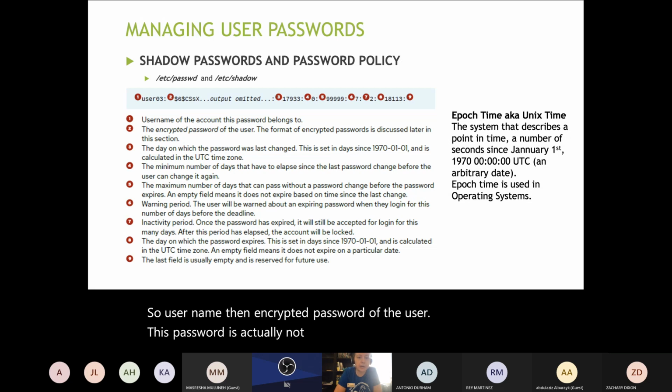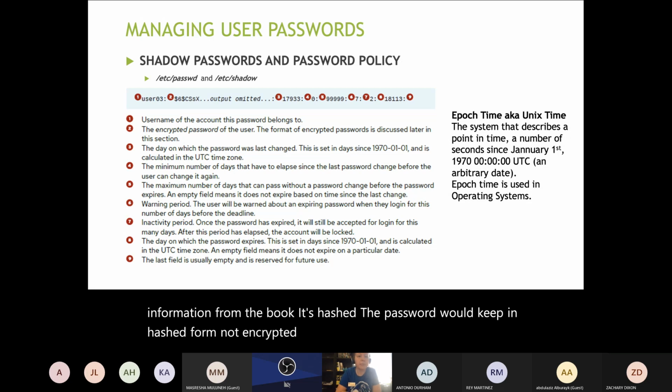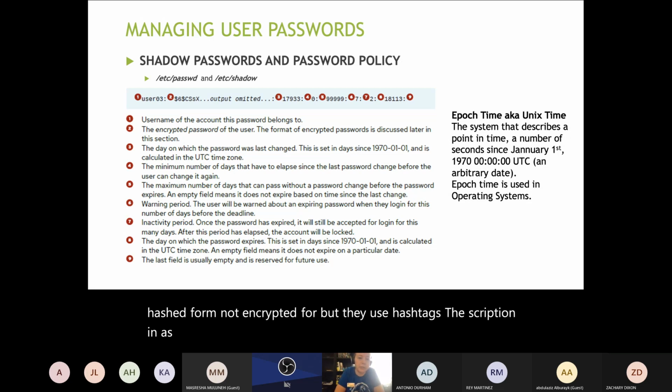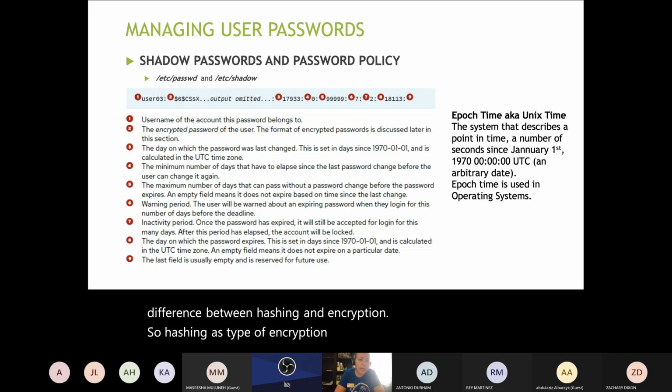This is incorrect information from the book. It's hashed. The password we keep in hashed form, not encrypted form, but they use encryption as an analogy here, because we did not really learn yet the difference between hashing and encryption. So take hashing as a type of encryption at this moment.